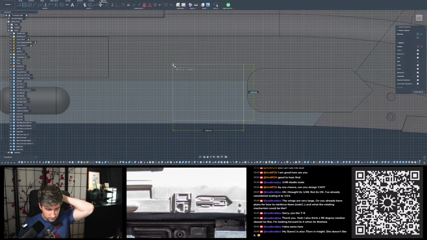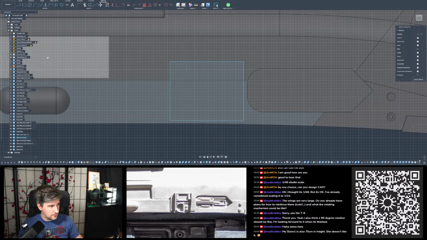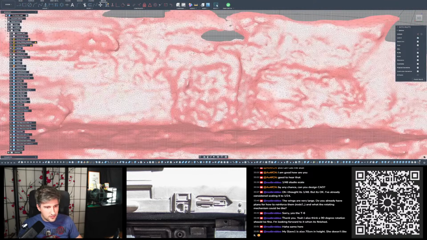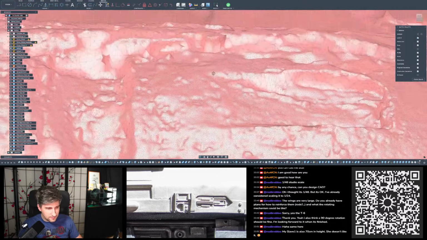Something like this. Let's see if we can see it in the scan. Somewhat, yeah.